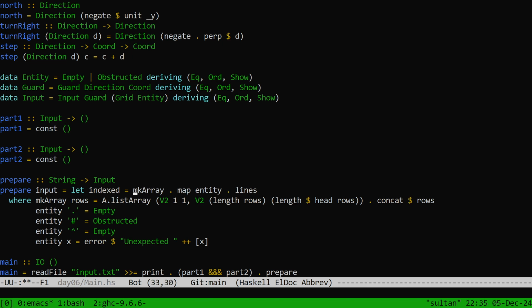No. I want to decorate each of these with the position they're at. Label lines, maybe? Label lines of input.